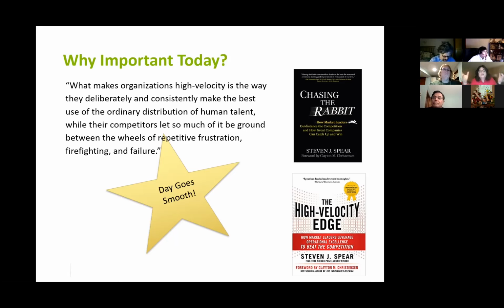I attended these workshops. I knew it grabbed my attention along with other best practices out there like Toyota Kata, idea systems, lean manufacturing. For me, it's all about hitting those business objectives through our people and developing the talent of our people at all levels of the organization. So I was reading this book that's on the slide you see called Chasing the Rabbits by Steven Spear. I can't see everyone's faces. I'd love to be able to ask everyone to wave their hand if they've read this book, but I can't see everyone.